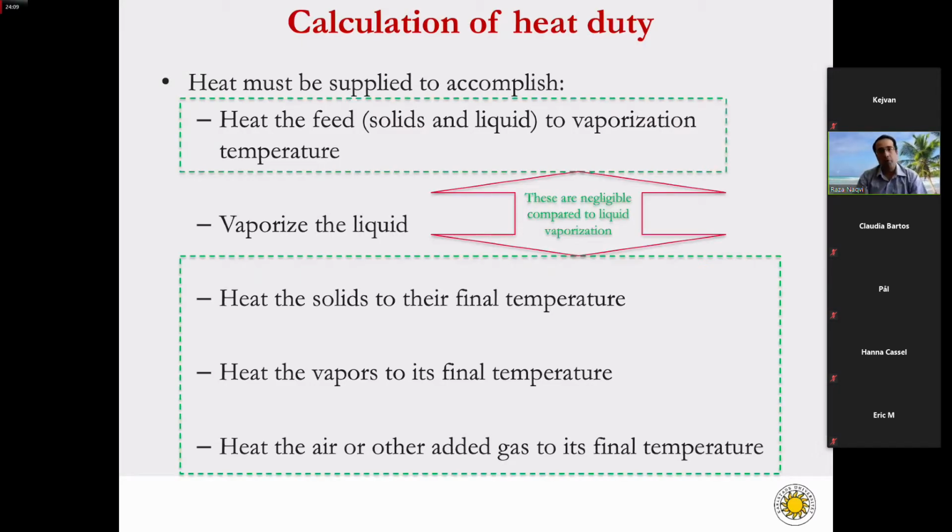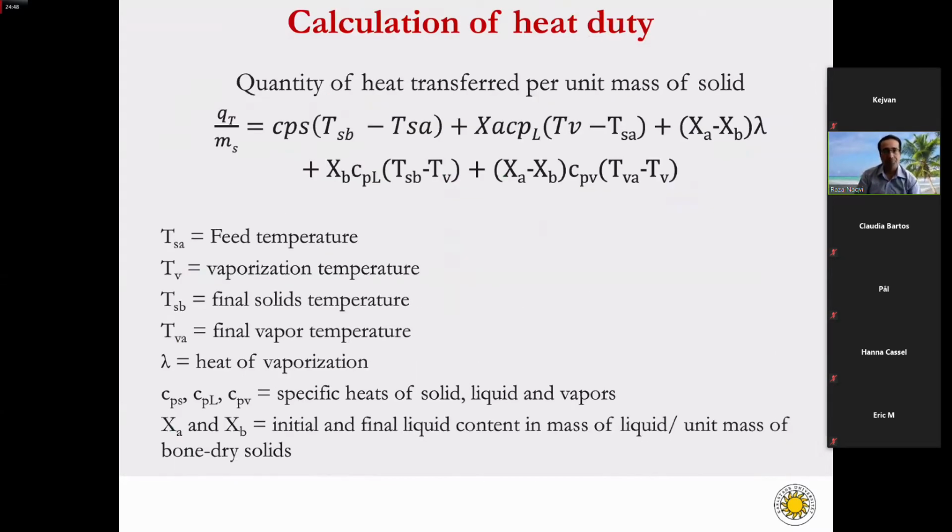But it is very important that the most significant amount of heat energy is required for only one process, which is the vaporization of the liquid. So this is the most important heat that we need to calculate. All other heat required in the dryers is quite little as compared to the liquid vaporization, but we have to consider them as well. This is just for your knowledge: vaporizing the liquid requires a lot of heating as compared to the other aspects in the drying operation.